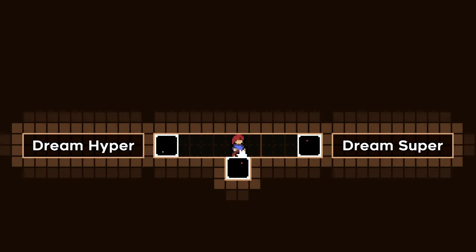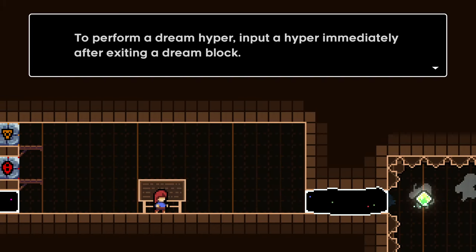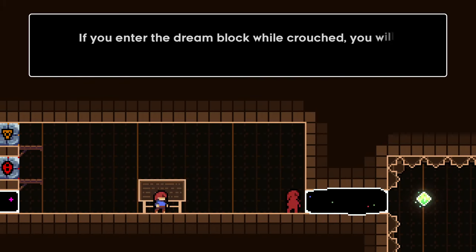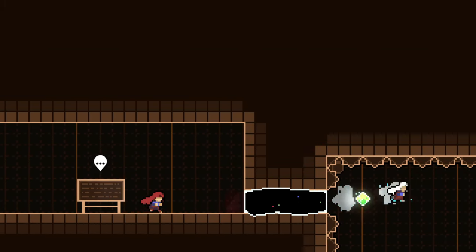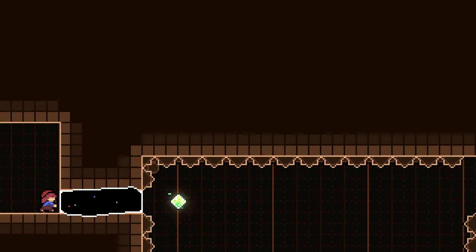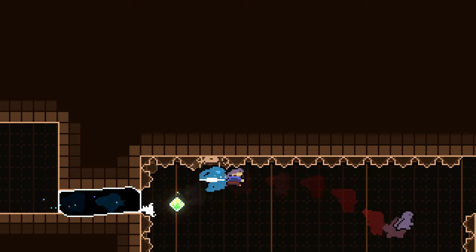Alright, Dream Hyper Super. That sounds okay. Dream Hyper splits into two. Really? Really? Okay? But don't do it when... What the heck? So dash right, then... Uh-huh. I guess I did it. That felt weird. So let's try just a normal jump. That takes me too high. Oh, that's uncomfortable.